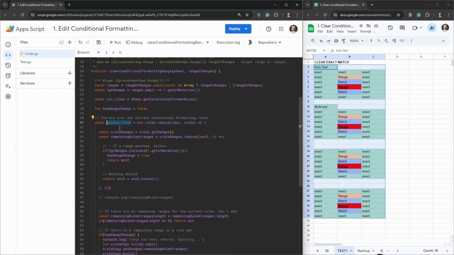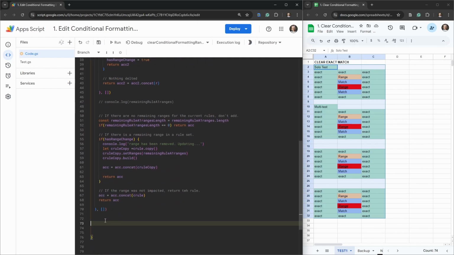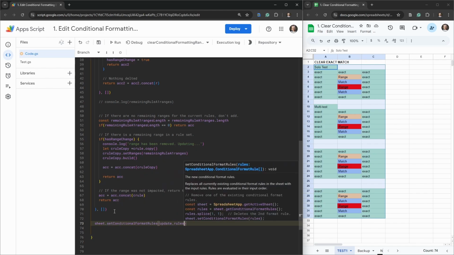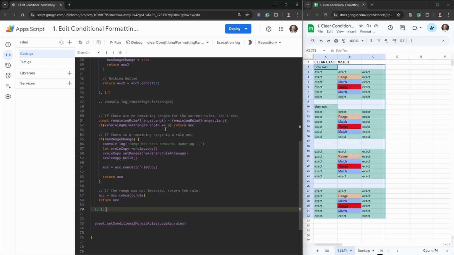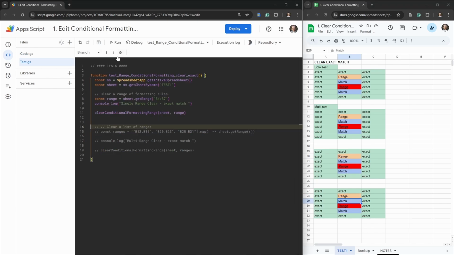Okay, so we've done our reduce statement and have rebuilt all our rules in our update rules. The last thing we need to do is to put those rules back into the current sheet. This will wipe out all the existing rules, so that's why we've done it the way we have. So sheet.setConditionalFormattingRules and updateRules. Hit save. Okay, so if everything worked out hunky-dory, we should see these items here removed, but this red one should stay the same, and then the green exact matches should overtake these ranges here as well. And we'll just do it for the first range first, so just this range here, which is what we're testing with this. So we'll hit run.